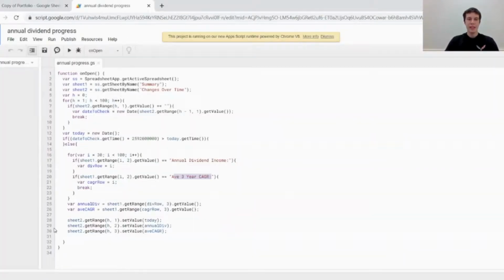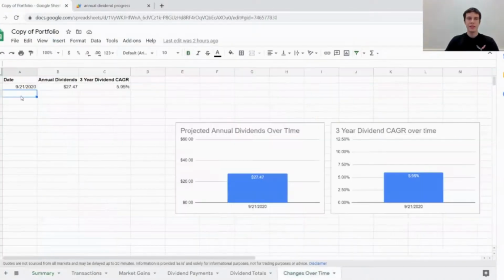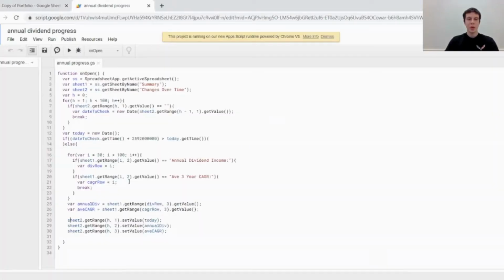And then lastly, this H variable here, these last 3 statements are just updating the 3 values right here that will go here. This H variable is from up here, and that's basically the next row that we want. So that will put it in the next row down that has no values in it.